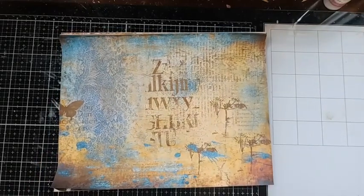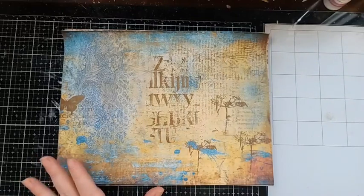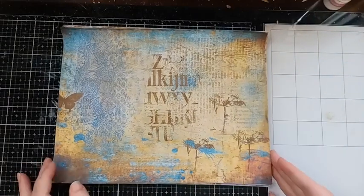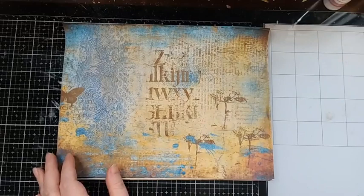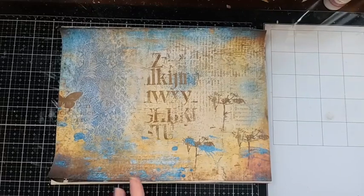I'm going to do a quick flip through of my new digital kit. This is called 'Grungy Mixed Media Backgrounds Kit One.' It's a collective set of backgrounds — very eclectic, shabby chic, vintage, grunge — and it has rusty elements, patina elements, and shabby chic elements, all taken to a mixed media grungy place. It's 18 pages created in 300 DPI and you can find it in my shop at Fifi's Digital Designs on Etsy.